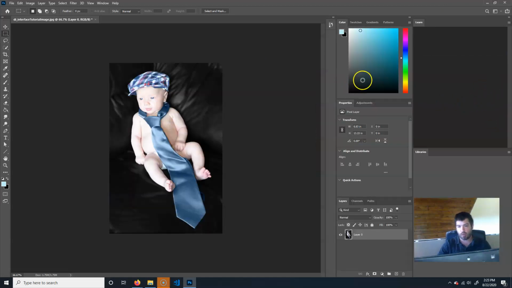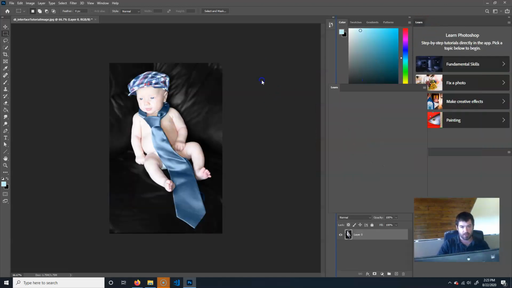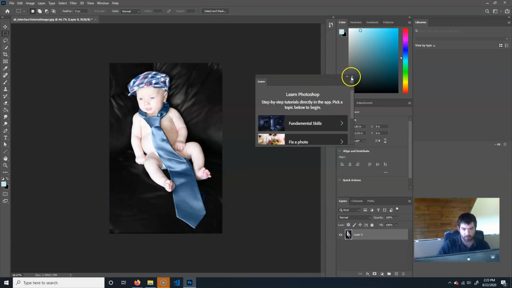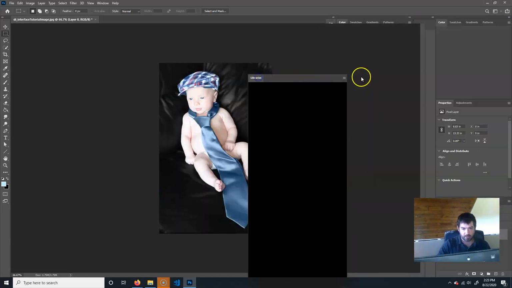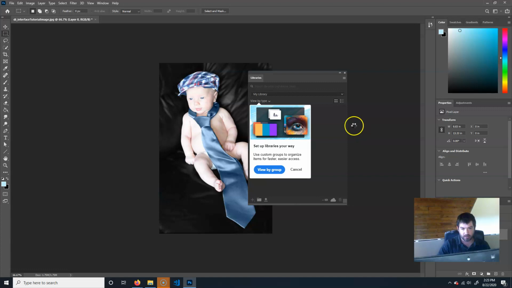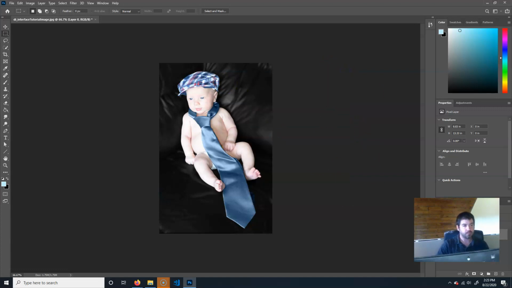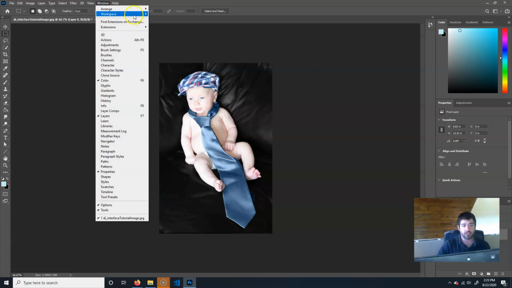You can also grab and move items. I meant to just grab this tab, and I'm going to hit the little X. I'm going to grab that tab and hit the little X. I don't find the library particularly useful. Come on, there we go. And you can make your own custom ones as well.